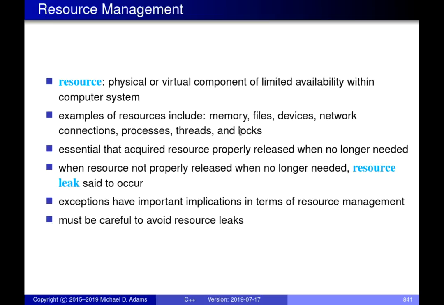One of the common types of problems you can have in code in general is a resource leak, of which a memory leak is the special case where the resource is memory. But more broadly, any type of resource can be leaked. For example, we could acquire a mutex and never release it. Then other threads that try to acquire that mutex will sit there forever because we never release it. So in general, any sort of resource leak can be problematic. Different types of resources just cause different types of problems when you leak them.